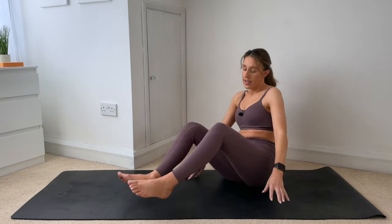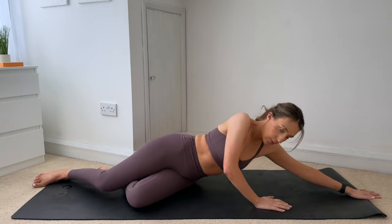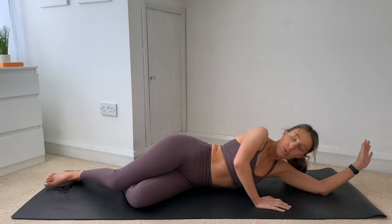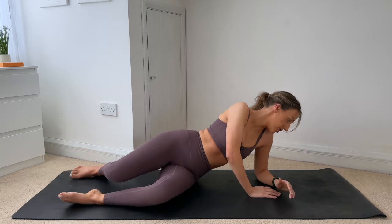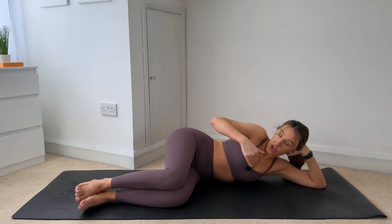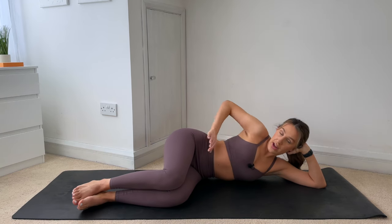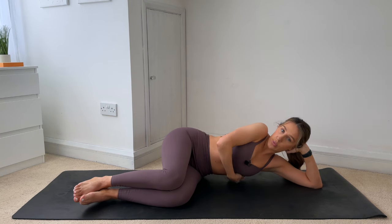So coming to lay down on your left side body. Again, you can come lay all the way down if that feels good for you, or you can prop your head into your hands. Sending your glutes to the back of the mat. Knees come forward. Shin should be parallel to the front of the mat. Flex through your feet, send that top hip away from you, so creating a tiny gap under your waist.